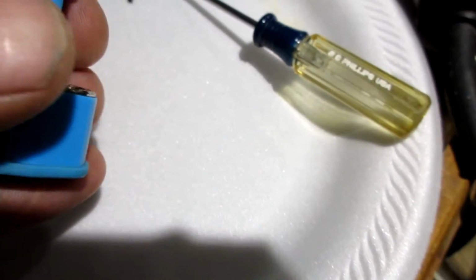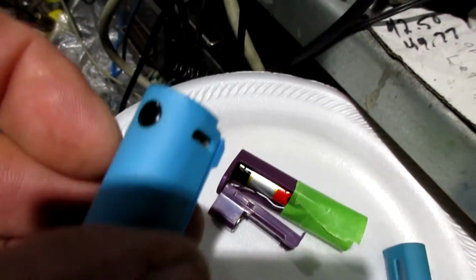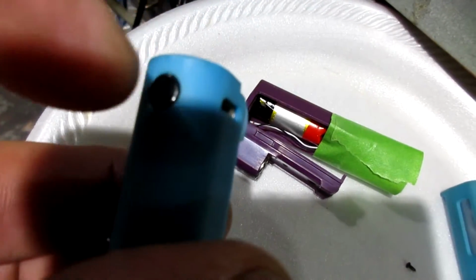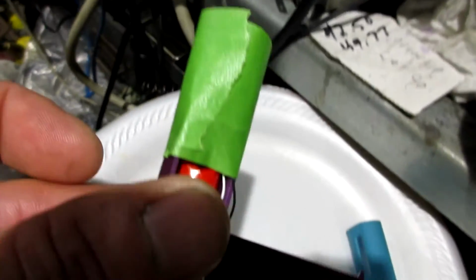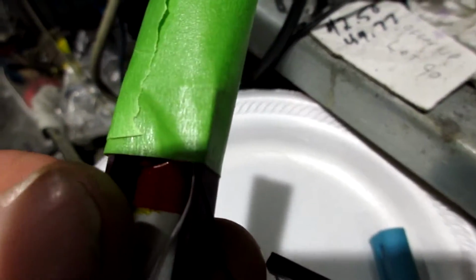if you pull out and the little motherboard slides out, you're going to lose the position of this button. I'm trying to get out of the shadow here. This little button will fall in, and it's hard to get that button back in. So what I do is, when I pull it apart, I wrap a piece of green tape or any tape around there. Not super sticky tape, but you want to keep the motherboard pushed in place so you don't lose the little black button.